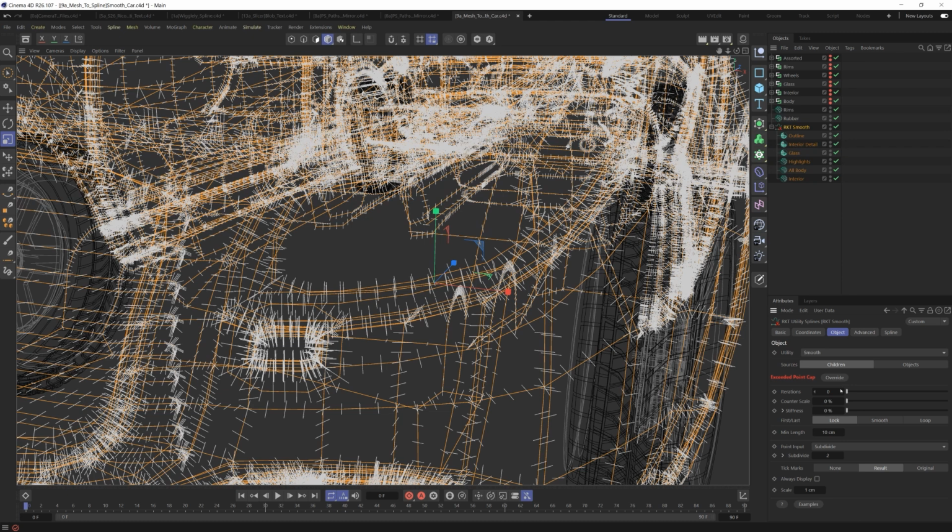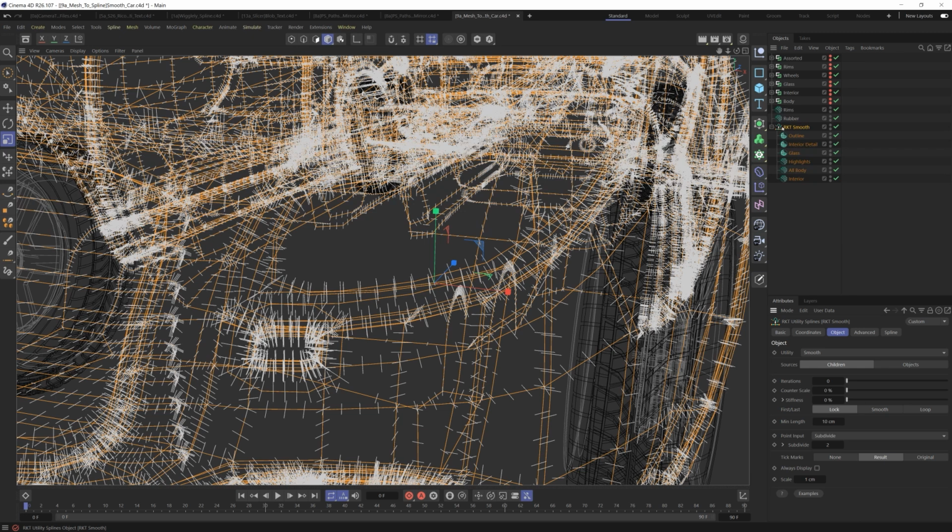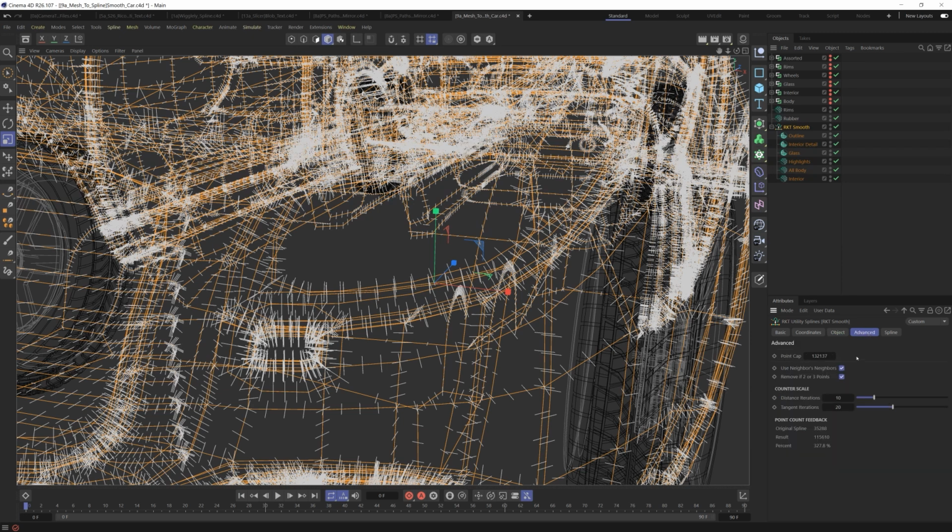When you exceed the point cap, we've got 2 different ways of getting around this. Well, 3, I guess. You can increase your point cap, or you can click the override button, or even better, if you see this icon with a little X, if you're confident, you can just double click on the icon. It's the same as pushing the override button. What that will do is automatically calculate how many points there would be, and it sets your point cap to that amount. So it's not going to make a giant, huge number. It goes to the exact amount you need if you're confident you can subdivide that much.